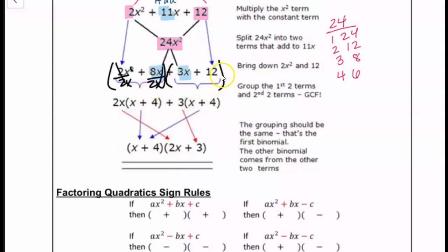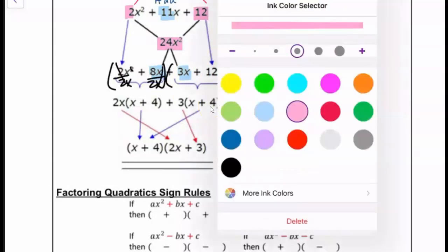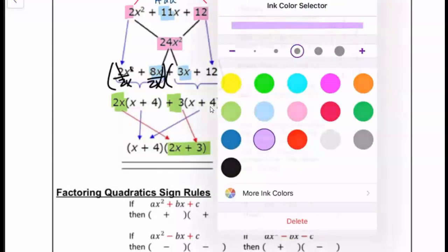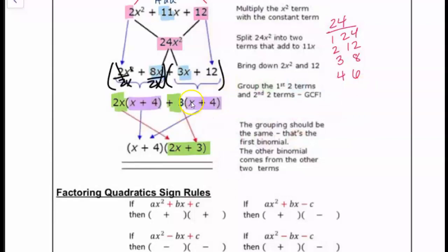And then here my greatest common factor, what number divides into 3 and 12? Well, 3 divided by 3 is 1, so just leave the x. They both don't have an x, so I can't pull an x out, but I can pull a 3 out. And then 12 divided by 3 is 4. And then you take your greatest common factors that you found. So in this case, it was a 2x and a 3. The greatest common factors go in their own parentheses. And then your leftover expressions, the x plus 4 and the x plus 4, by the way, you'll know you did it right because these two parentheses that are left over should be the same, go on their own. So that's what it's showing you here.